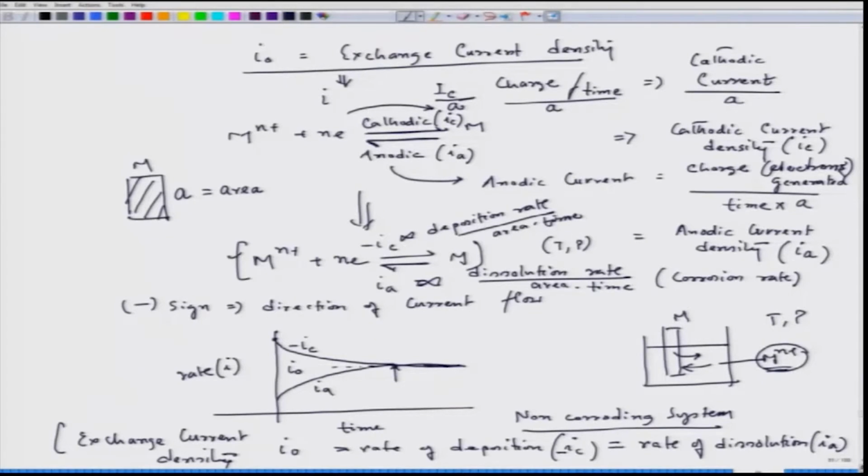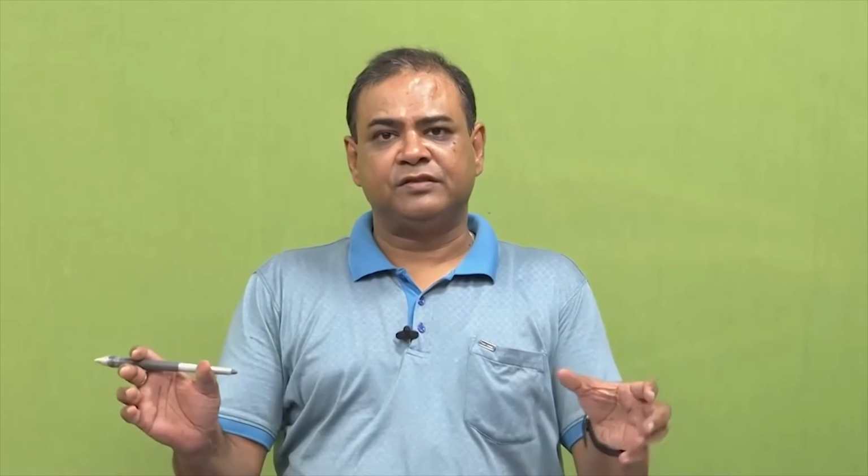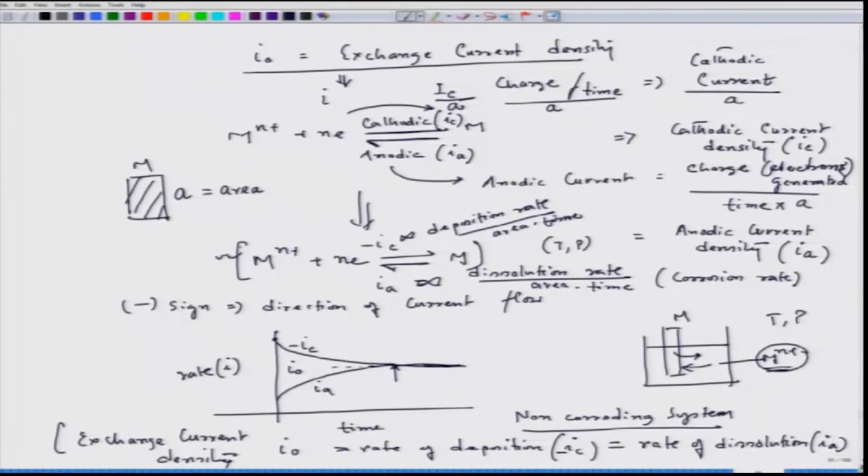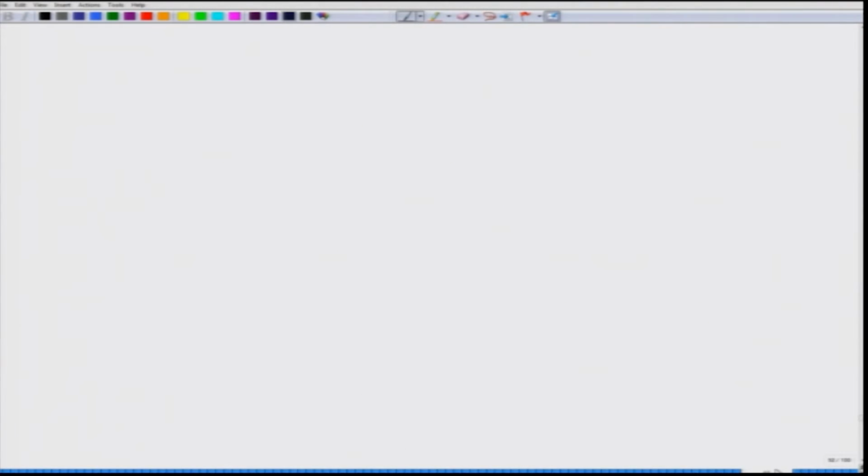If we consider that in a particular cell two situations are taking place, one preferentially reduction and one preferentially oxidation, then we say each part becomes a half cell, because the full cell consists of two half cells. That is what we have understood. So, this is related to a single electrode system, or a single reduction or oxidation process. Now, before we go deep into this discussion, I would like to state the importance of this current density.